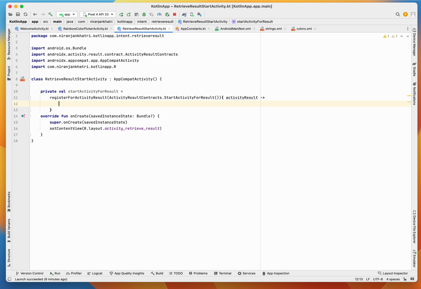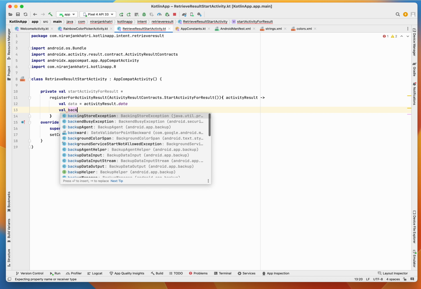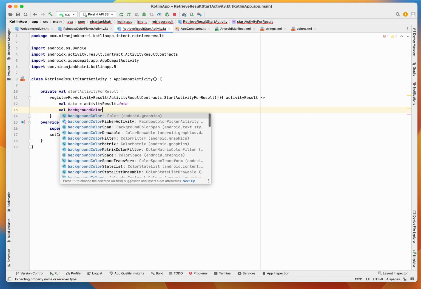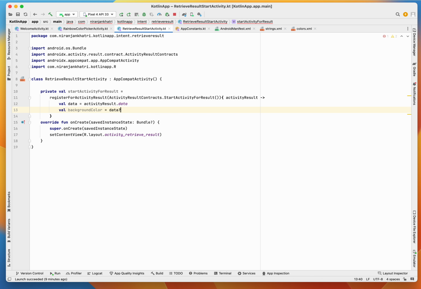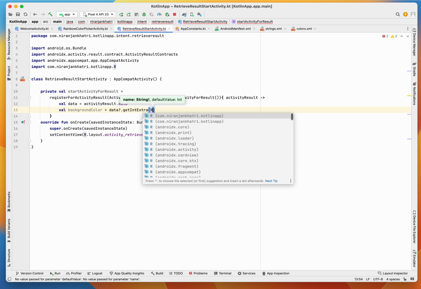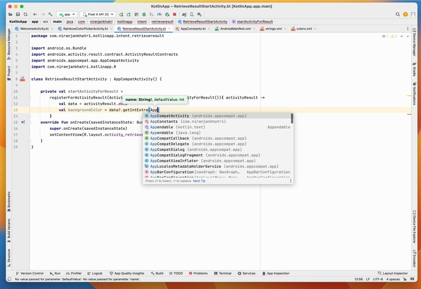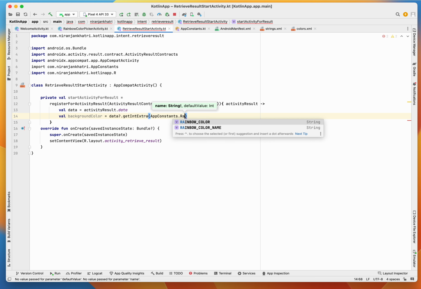Here we have data, which is the activity result data. We get the data from the activity result when the activity closes and returns the result. For the background color, data get extra, rainbow color.